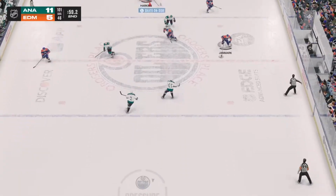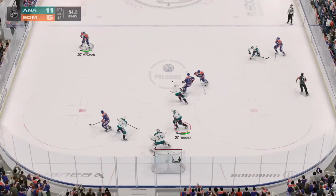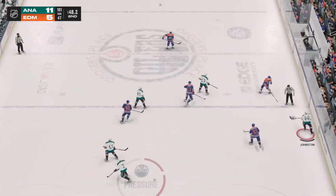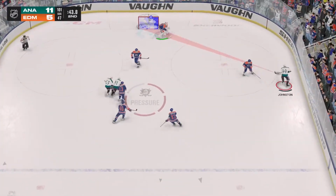Play continues here, but this crowd's still buzzing after what we saw. What a stop that was. Yeah, and they're saying thank you to the goaltender right now, James. They're still on their feet. They're electric right now. And really, it's a nice feeling. Why? Because it doesn't always go this way. So when you have it, you embrace it.